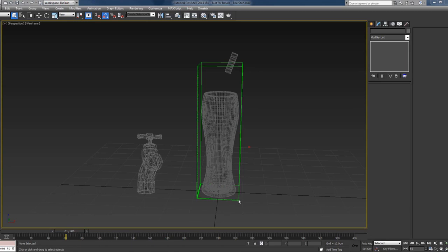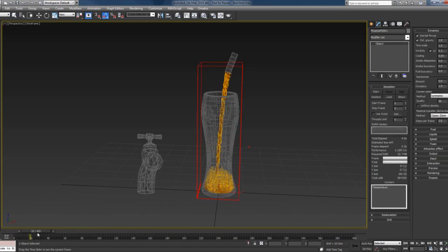And right now, if I scrub the timeline, you can see that we don't have this proper behavior, because the glass gets filled in just a few frames. I'll definitely go here and increase the steps per frame to, let's say, 4, and rerun. And another thing that you might want to do is change the advection method to forward transfer. What forward transfer will give you is the physically accurate behavior, and you can use this to see how the whole thing should look like, and then switch back to classic and replicate this behavior.